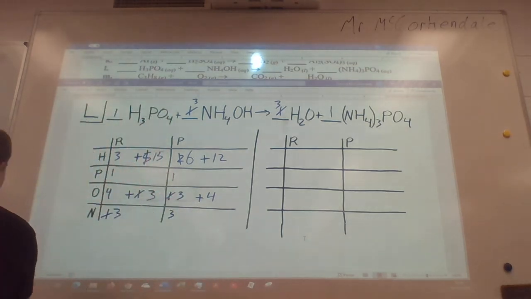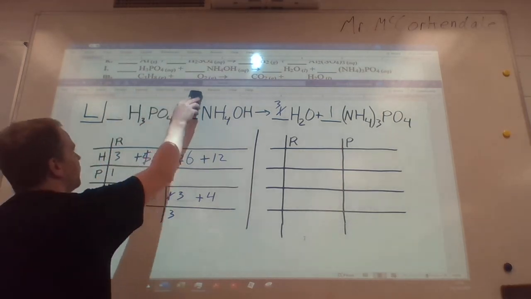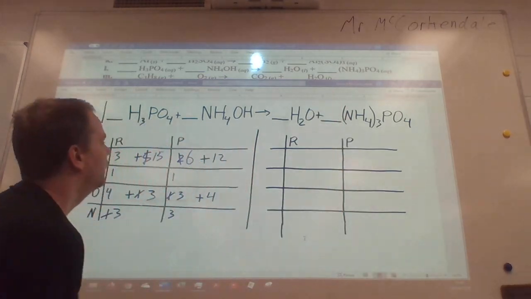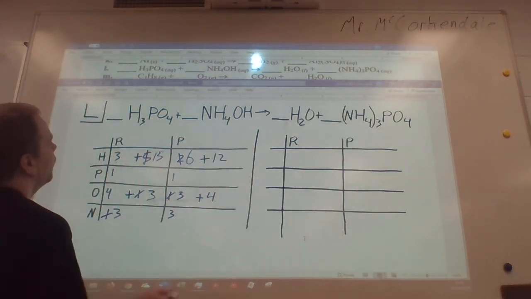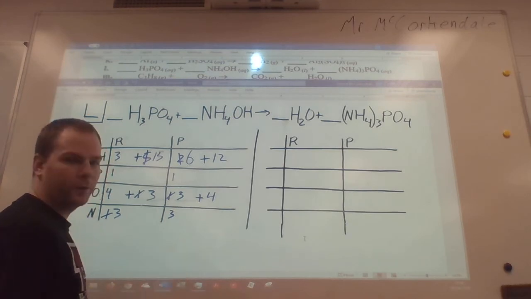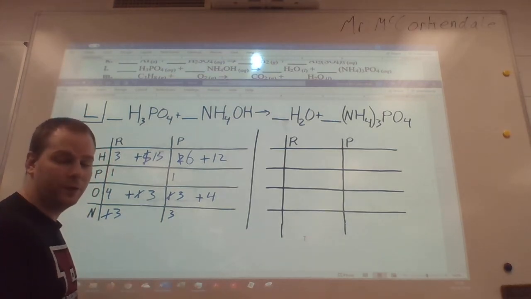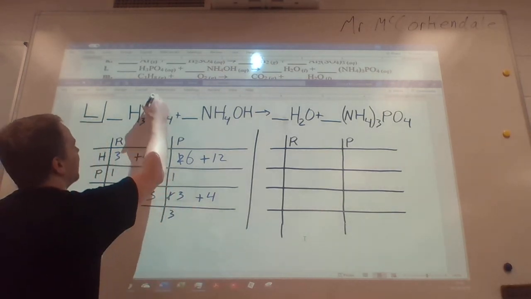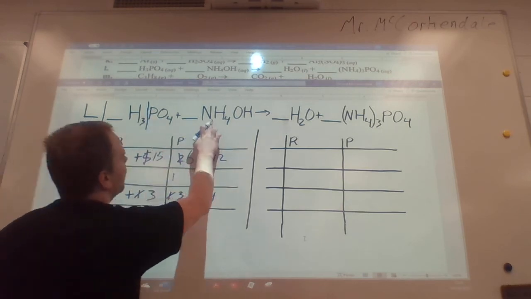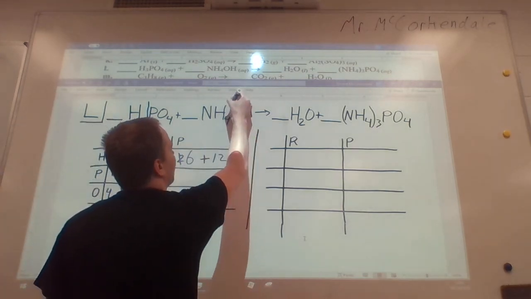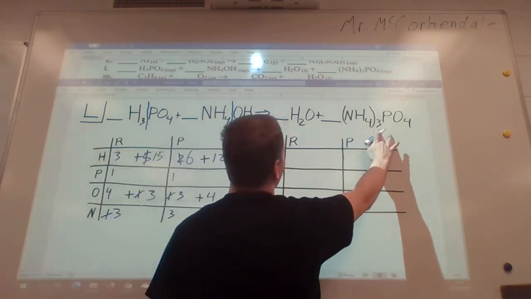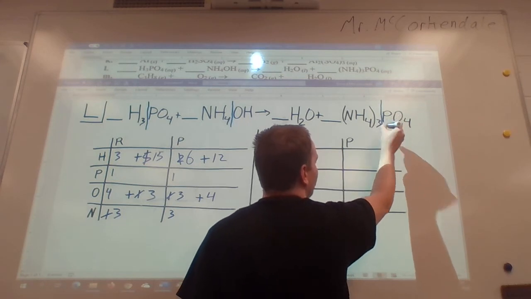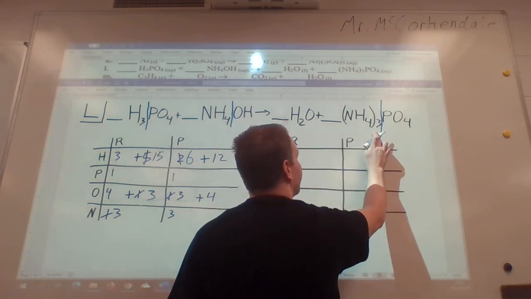So first off, I'm going to erase these numbers. I'm going to use blue this time. I'm going to draw a line between the first part of the reaction and the second part of the reaction. Now you have to know, like I said, you have to know your polyatomics in order for this to work. We know phosphate is a polyatomic ion. And we know ammonium and hydroxide are polyatomic ions. This one's easy because we have phosphate and ammonium. That 3 is part of the ammonium, so the 3 has to be on this side of that line.